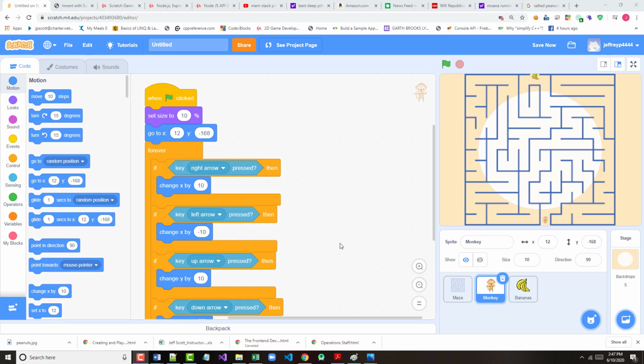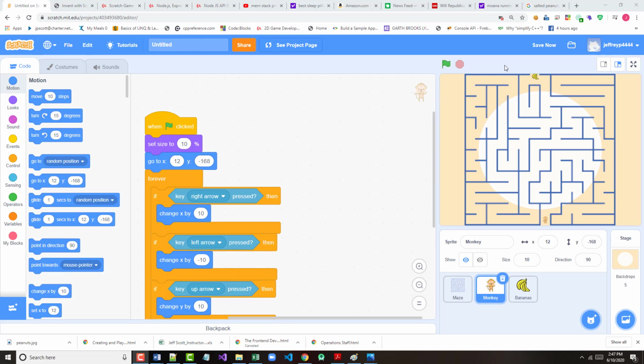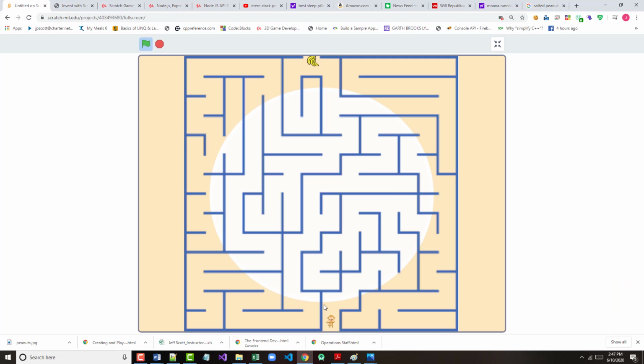And what I've been doing right now is building a simple maze game. It may or may not seem simple, but there are a couple of things going on here. Notice that if I run it right now and start the game up, there's my monkey. You'll notice that right now he's allowed to do things illegally, but my monkey can go up and eventually, hopefully, win the game. Okay? And that's all fine and dandy. But there are a few things that, again, I want to make sure you're aware of.